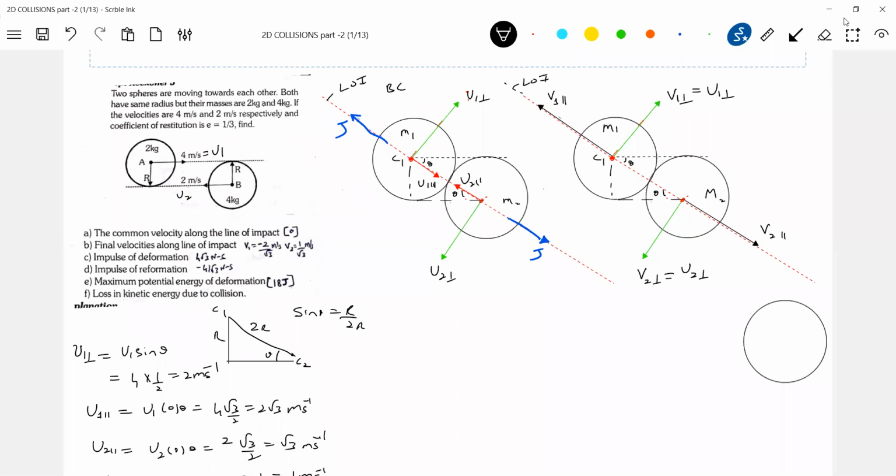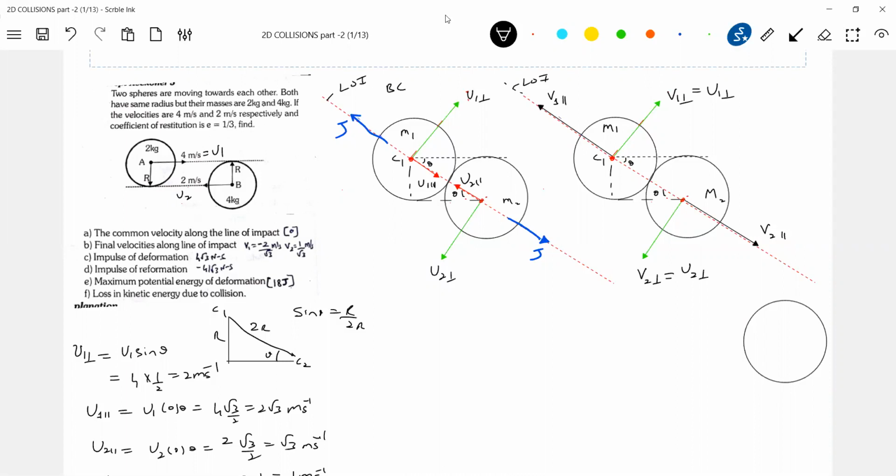If you can construct this much of the diagram, I think the problem is solved. You are in a far better position. So let's apply the conservation of linear momentum along the line of impact. Why not along x? A little bit more mathematics along the y-axis. Momentum can be considered in any direction, but I'll prefer along the line of impact. It'll be much easier for us because the perpendicular components will not change. Only parallel components will be there. Will there be any exchange of velocity? No. Masses are different and e is not equal to 1.